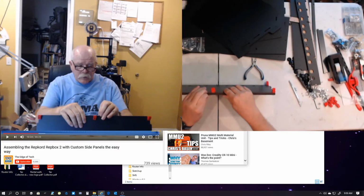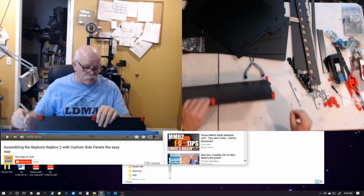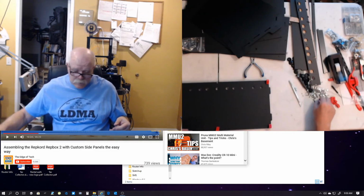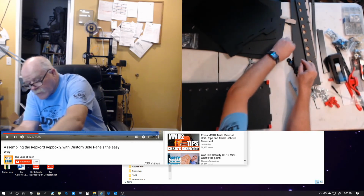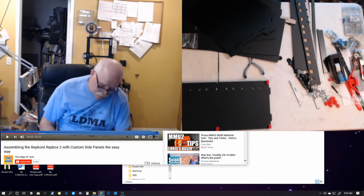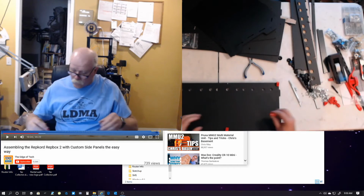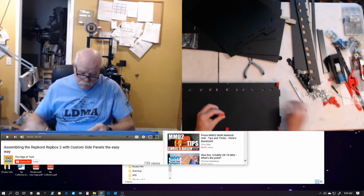So don't forget, if you put tape on there to hold the screws in place, remove it after you got the things in place. Otherwise, you'll be fighting with it later. All right, got that one. And that one. All right, so I got three of them in place. We'll put another one in and get the third one in place.